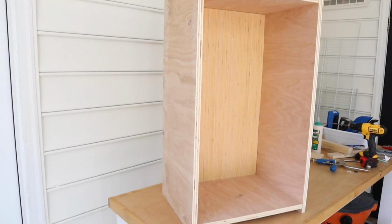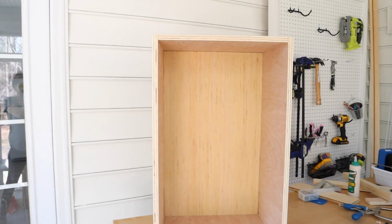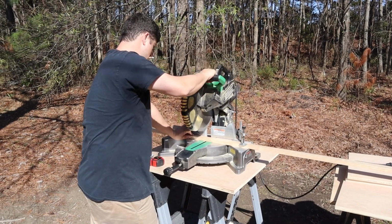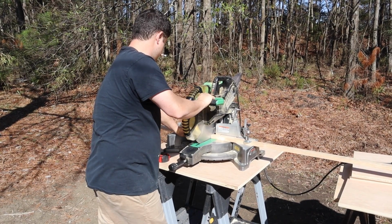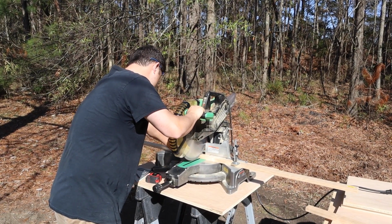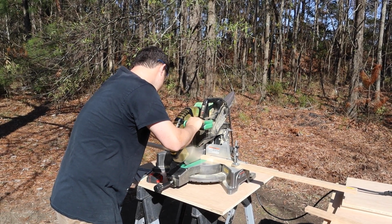Step 4 is to build and attach the face frame of the wall cabinet. Measure the exact height and width of your cabinet frame to determine your face frame measurements. Use a miter saw and cut the 1x2s and 1x3s to size for the face frame. We're using a 1x3 for the top of the face frame because we are attaching crown molding along the top.